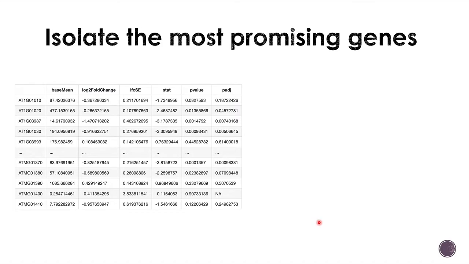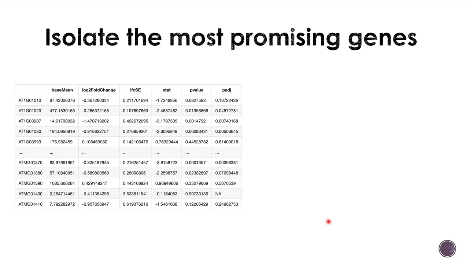When you have filtered your genes, you can isolate the most promising genes. You have filtered the result table to select only the differential genes based on the two thresholds, log2 fold change and adjusted p-value. And for now, your table of differential genes all have an absolute fold change higher than the selected one, and a p-value lower than the selected threshold. But still, you will probably have several to thousands of differential genes. And therefore, you will have to select the most promising ones in order to investigate them using online databases.